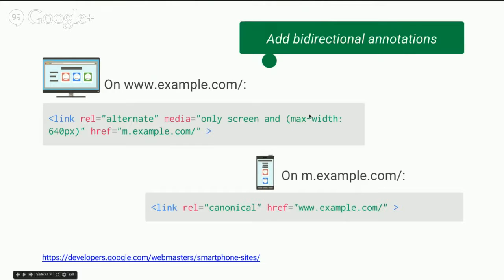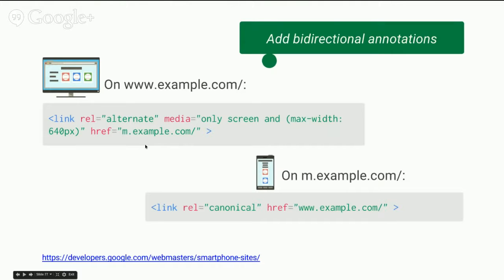And on the corresponding page that link points to, in this case, the page on the M-dot website, it specifies that there is actually a canonical version of this page sitting at another href, meaning you're creating a connection between the first page, the desktop page, and the mobile page, and saying the desktop page is the canonical version, and there is an alternate version for screens that have a maximum width of 640px at this location, m.example.com.